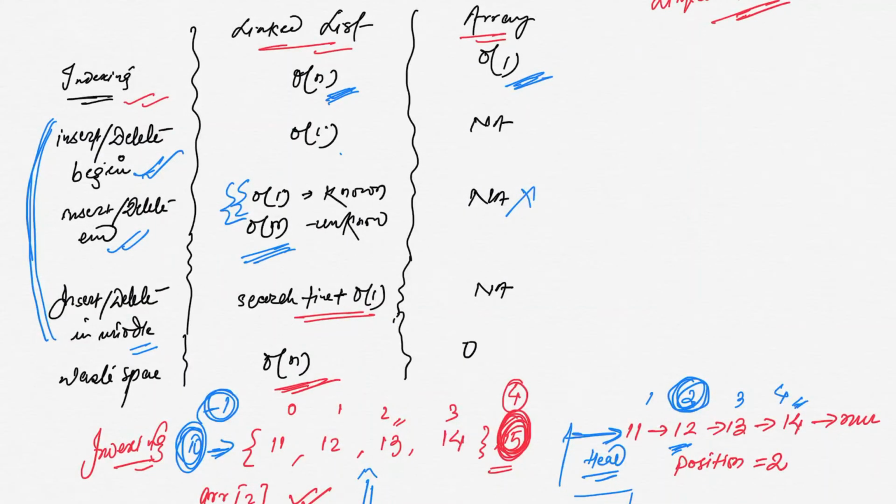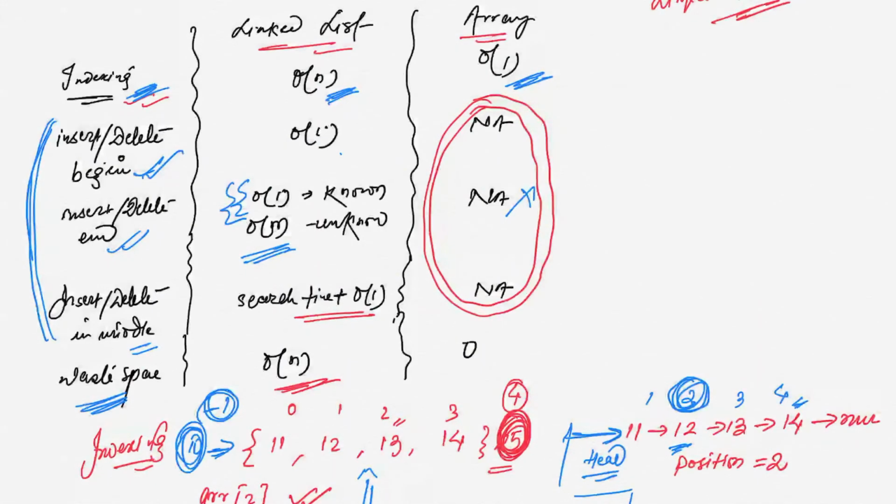So this is all about the trade-off of the linked list data structure, because we are studying linked lists, so we should know the pros and cons when choosing the linked list compared to the array. We have seen indexing, and the waste of space. In these two scenarios, linked list is not good, but when it comes to insert and delete at the beginning, insert and delete at the end, and insert and delete at the middle, which is really not possible in the array. If you clearly see these three operations, we cannot do them inside the array, and this is the limitation of the array. Whenever you do this kind of operation, definitely we need to think about linked list data structures.